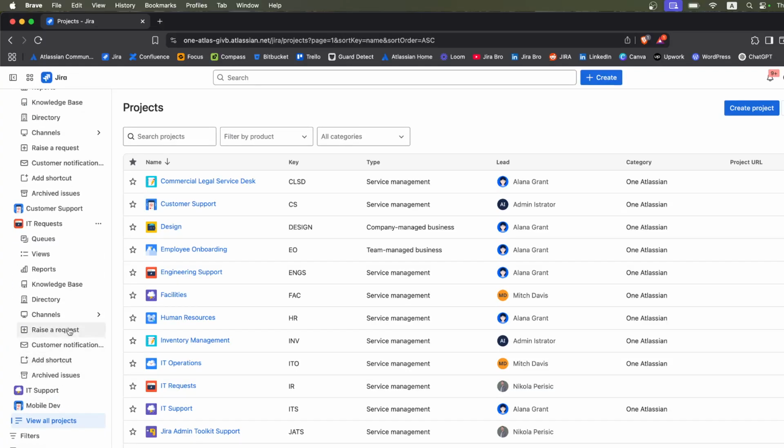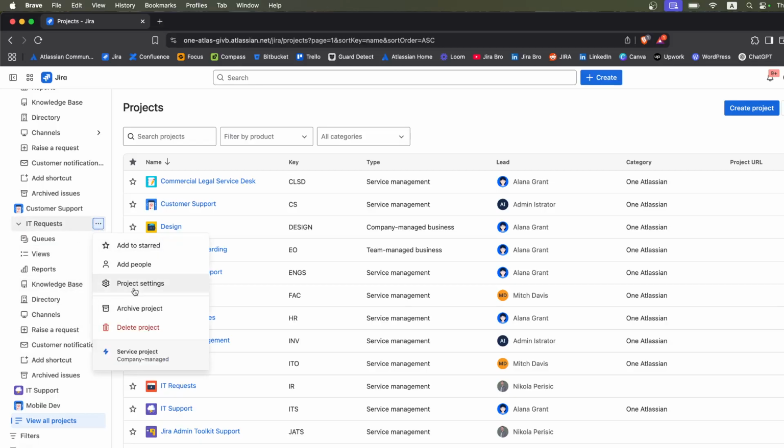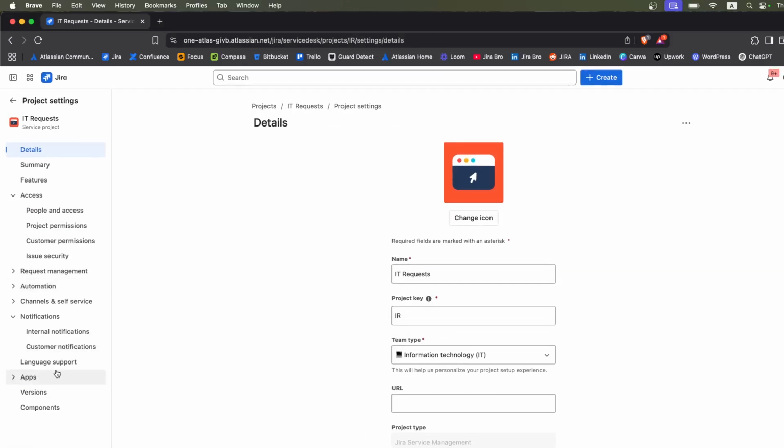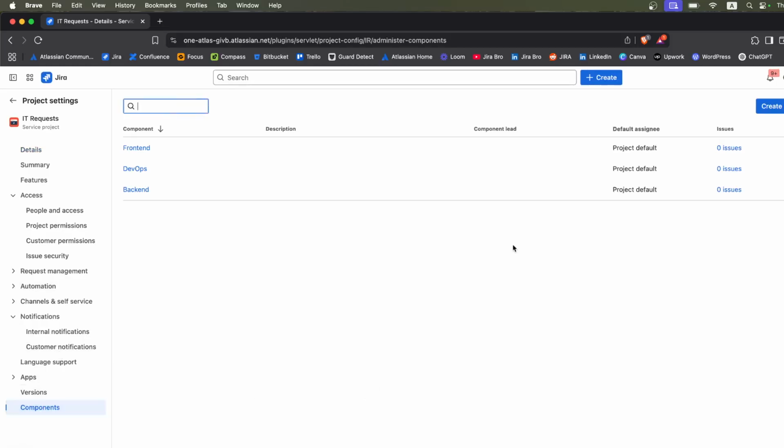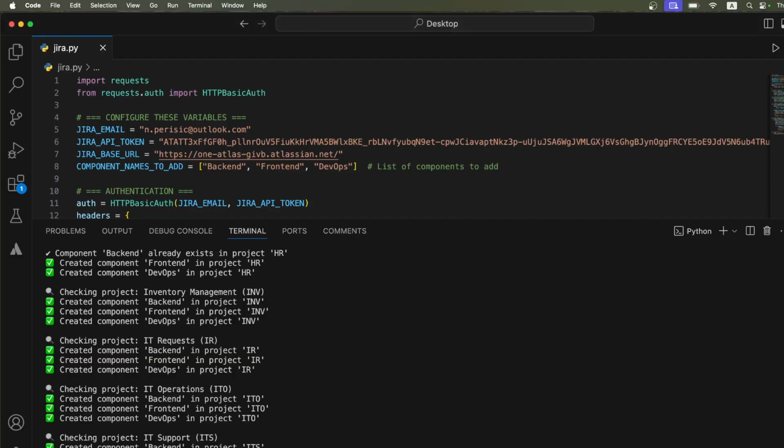Let me go to project settings and then components. Front end, DevOps, back end. And as you can see, the script really works. It's easy to implement, and this is how you can save a lot of time when you're adding the same components into multiple different projects.